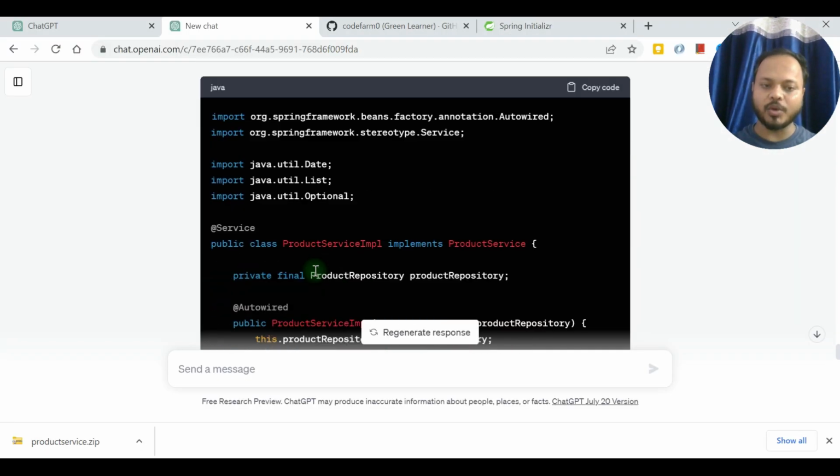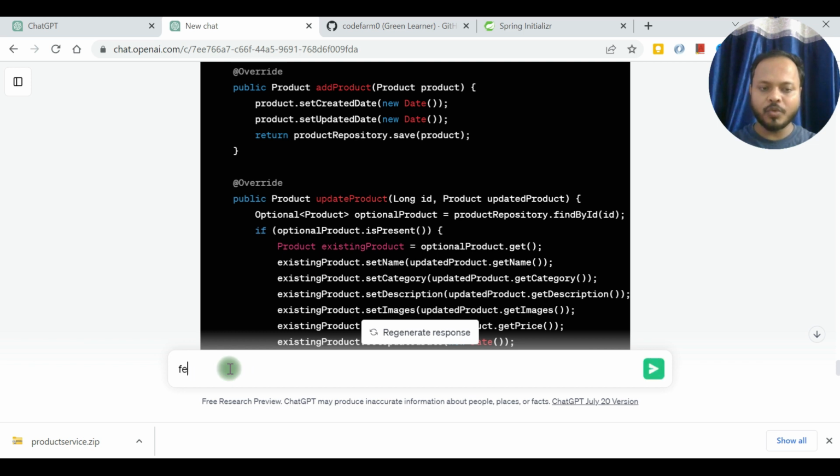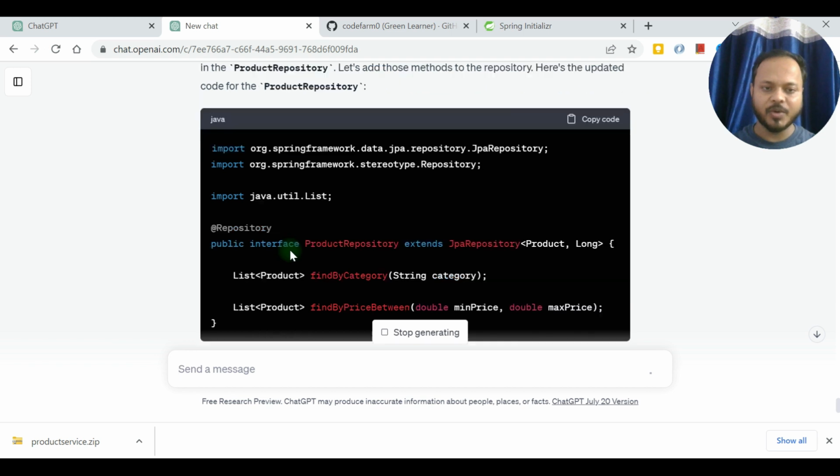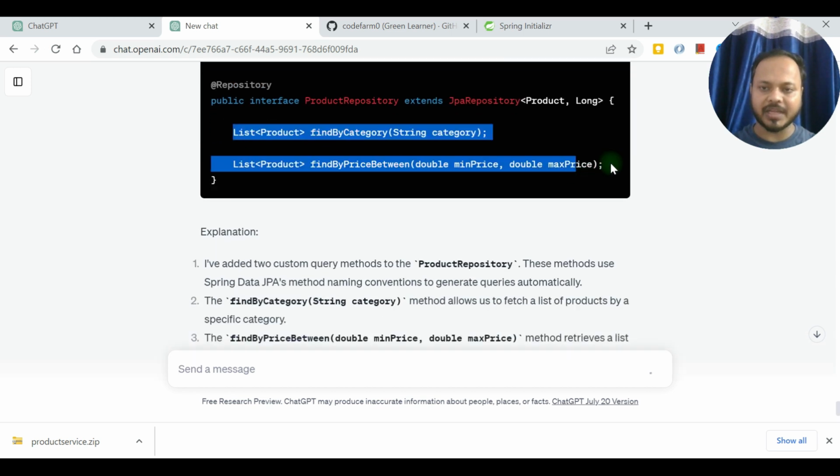So what I can do, few methods are missing. Sometimes it misses generating that one, you just have to remind it and it will generate that. Okay, so see, it generated all those things.